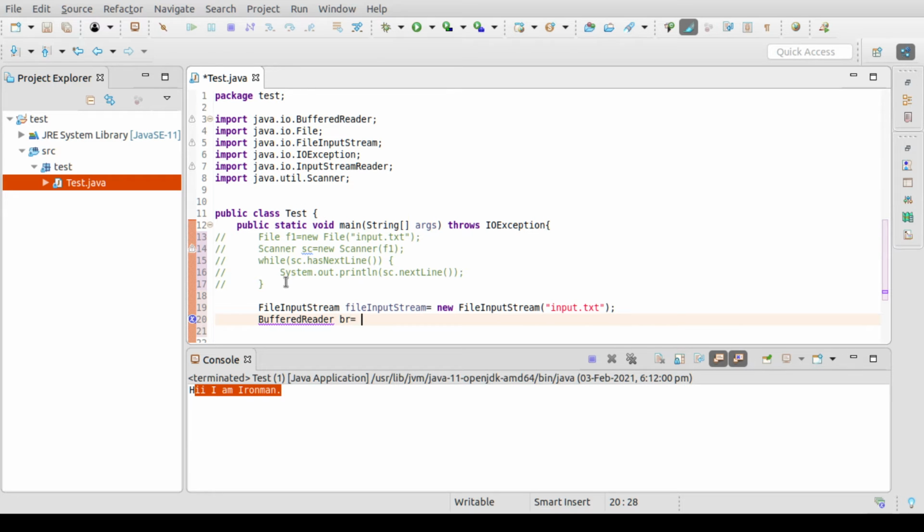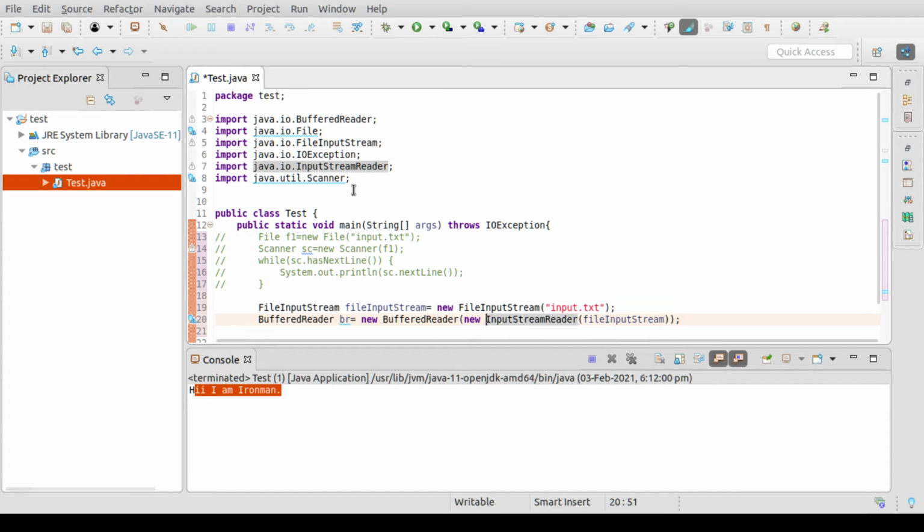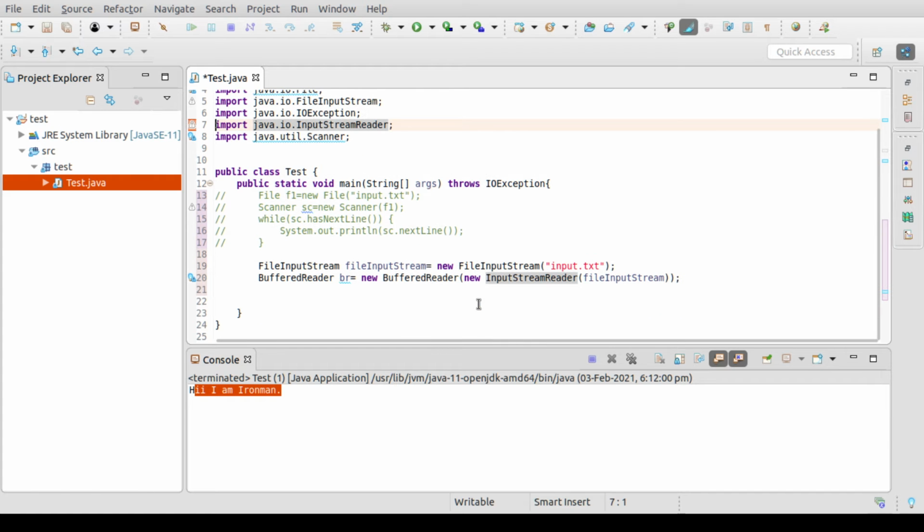Basically you have to write new BufferedReader, new InputStreamReader, and pass that FileInputStream. Okay, so I think there is some error, so let's remove this. Basically you have to check whether you have imported the right stream reader or not. So this is the thing.